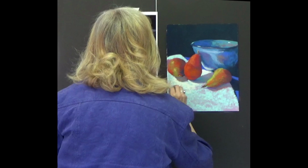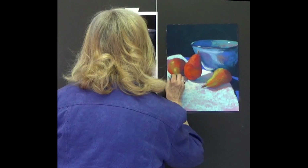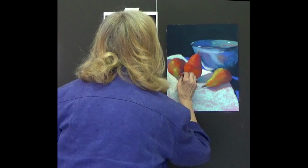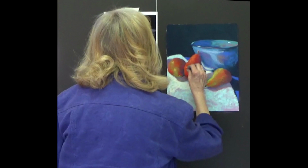And I haven't talked about the center of interest. What is the most important part of this? And I kind of consider it to be this pear right here, or these two pears together. And I need to have another shadow back here. So I can use the yellow on the cloth and the light on the cloth to kind of help indicate where I want the eye to go. So I need to do a little bit more work on this pear if it's so important, and I haven't quite gotten it down to where I want it.